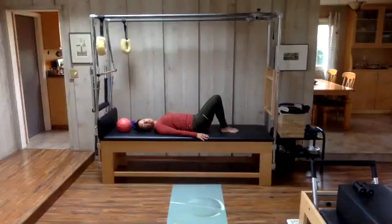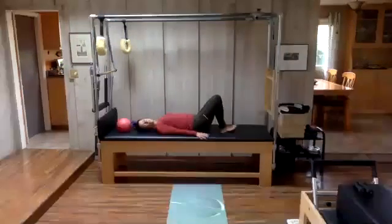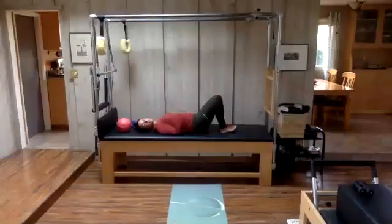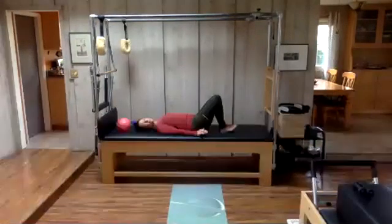Okay, now second set, we're going to lift only the toes. So almost all of the weight is on the heels. I'm squeezing everything together, and we lift and lower. Good, and then noticing for you, yeah, this is not a crazy challenging exercise. The challenge in the exercise is to stay focused. Can I stay focused on my back as I squeeze to lift and lower? And if I can stay focused, the exercise is perfect.